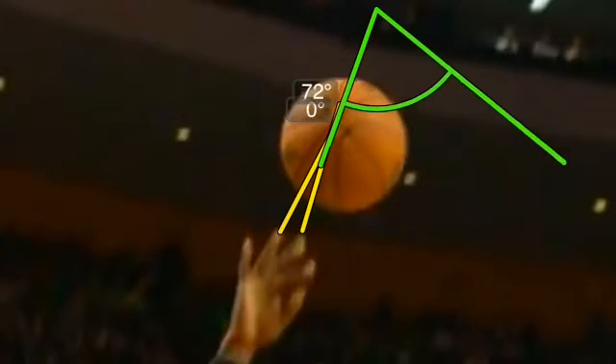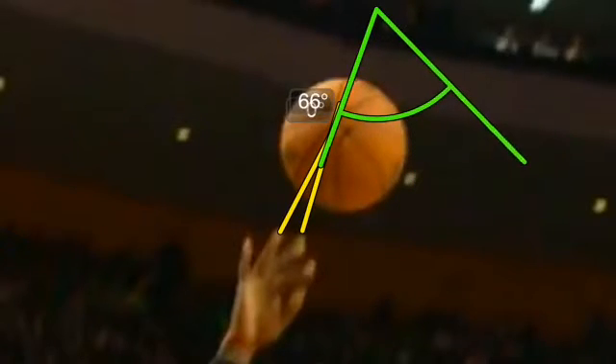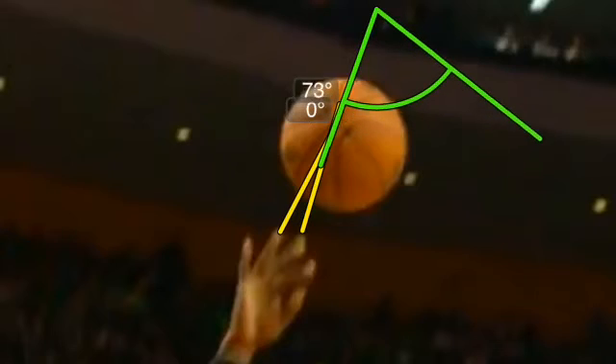If it comes off one of those fingers prematurely and one finger gets stuck releasing the ball, that sends it into a slip — and it can slip as much as this amount, depending on where it comes off. That's why two at the same time is the exact GPS.